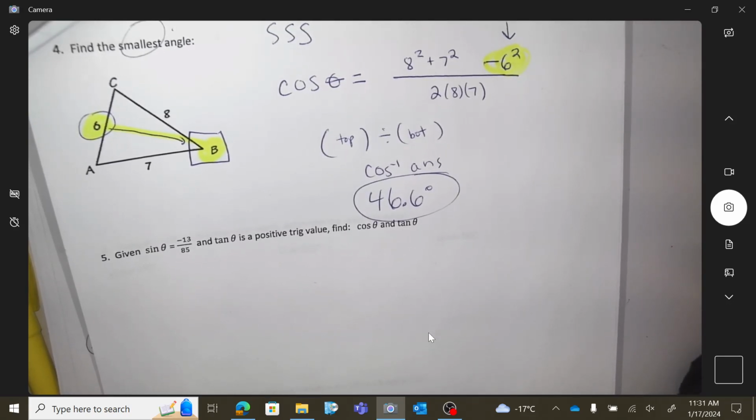Okay, you get all those formulas on your formula sheet. Obviously your formula sheet's not telling you if this is SAS or triple S. You have to figure that out on your own.